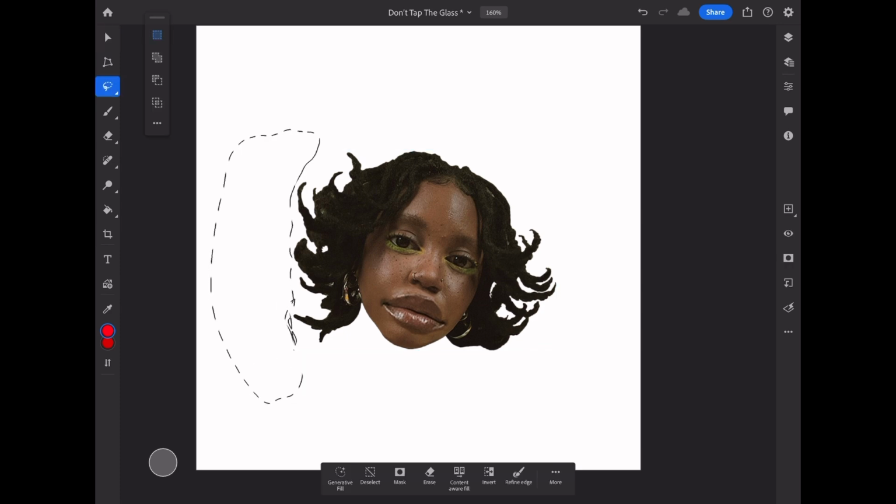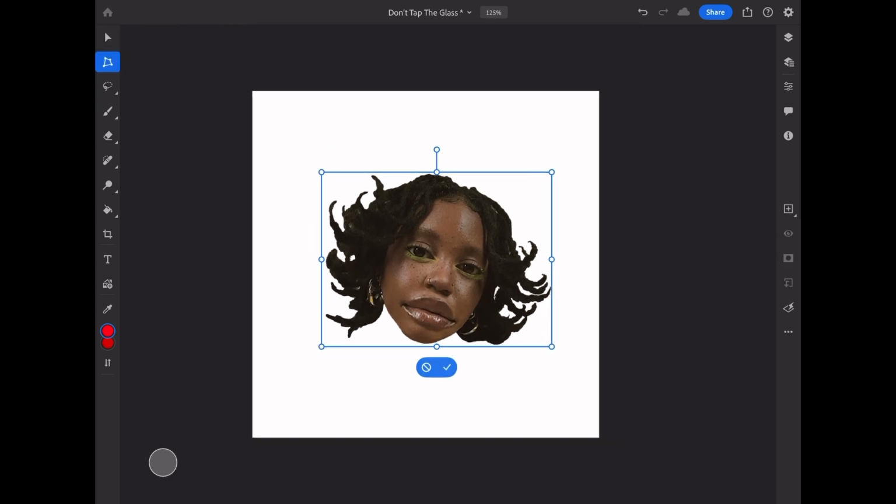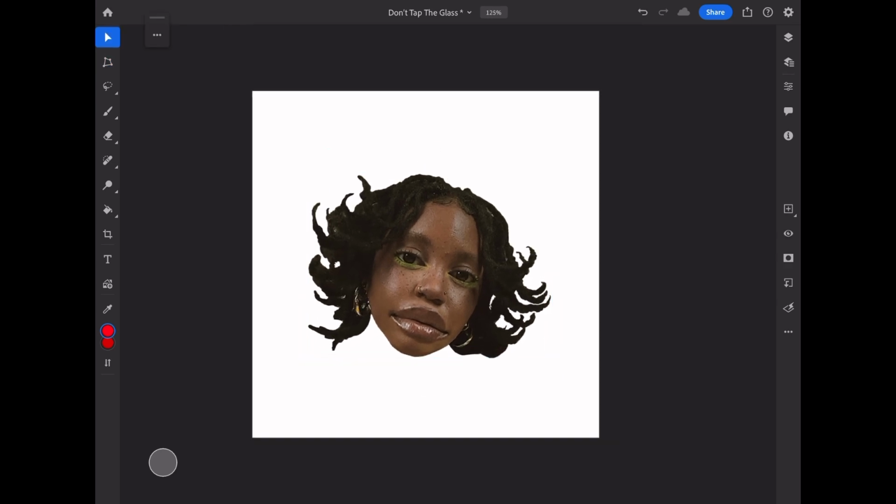This is me just making sure I got all of the background out. So I'm just doing the lasso tool, selecting, and then erasing. You want the box that surrounds your head as close to your face as possible. And that's pretty much it.